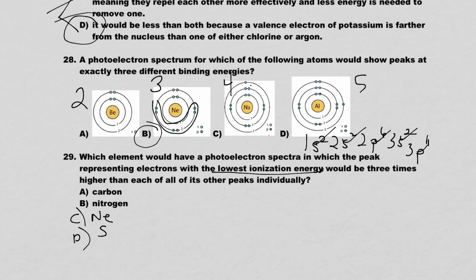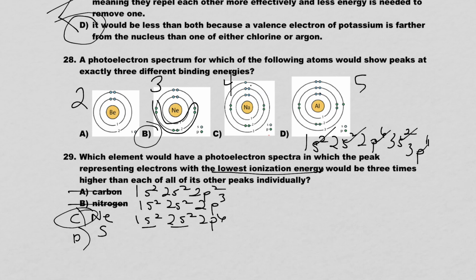This is where, again, I would highly recommend electron configuration. So 1s2 for carbon, 2s2, 2p2. See, all 3 of those peaks represent 2 electrons. They would all be the same height. That's not the answer. If I look at nitrogen, 1s2, 2s2, this would be 2p3. So that last peak would be a little bit taller, but not 3 times taller. Not nitrogen. Neon, 1s2, 2s2, 2p6. Okay, that looks like our answer because these first 2 peaks are the same height, and then that last peak would be 3 times higher. And then let's just check sulfur, 1s2, 2s2, 2p4. This peak would be twice as high, so it's definitely neon.